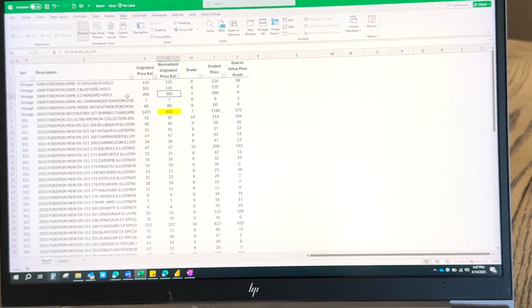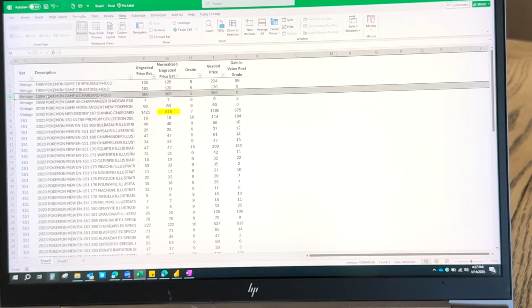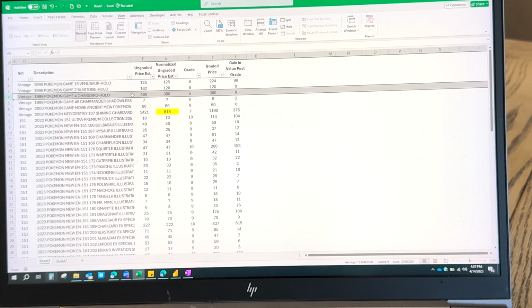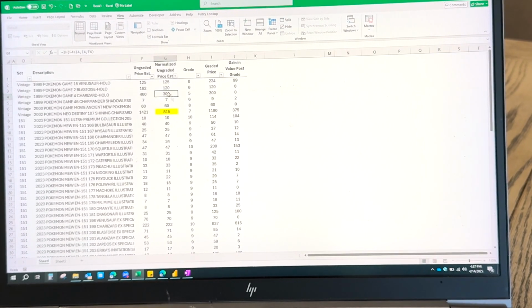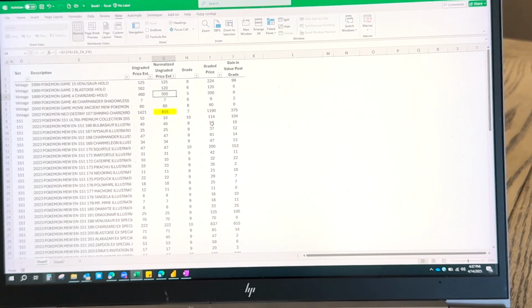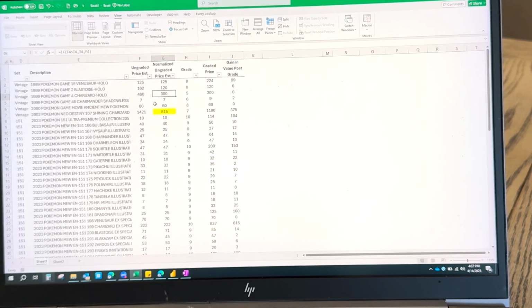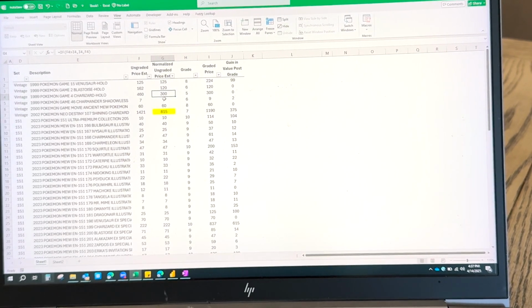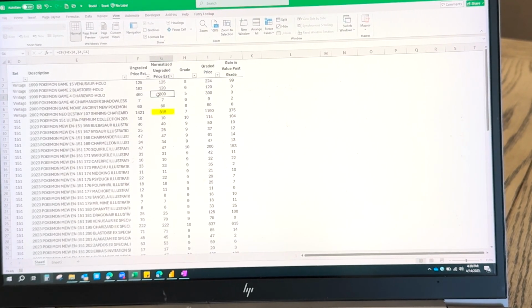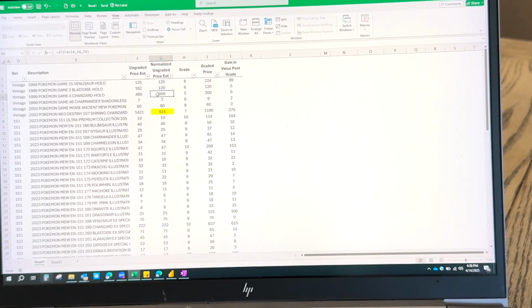For instance, this Charizard, which graded a 5, the average ungraded price estimate is $460. But if you looked at the card, anyone could see it had some damage and it wouldn't go for that price. So it just assumes that if the graded price was lower than the average ungraded price, we take that as the normalized price.